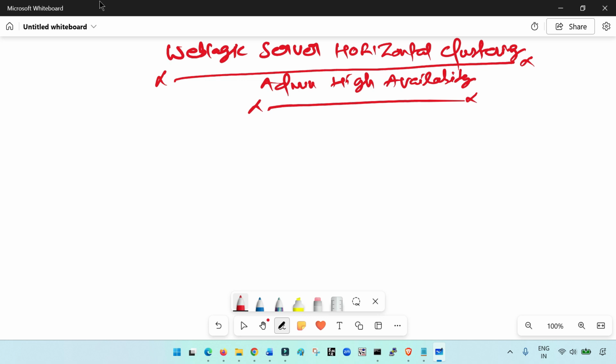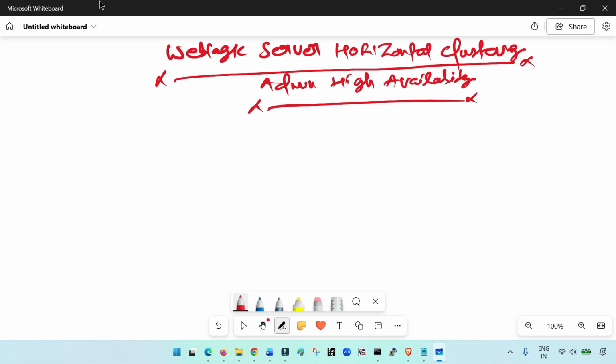So we have two different ways to implement the architecture, and one architecture provides high availability of your admin server. I'm going to talk about both when you implement horizontal clustering. So what are the two options that I'm talking about? In one of the options we implement admin server high availability. Again, there are some other ways as well, but I'm telling you the way that we mostly follow in the industry for admin server high availability.